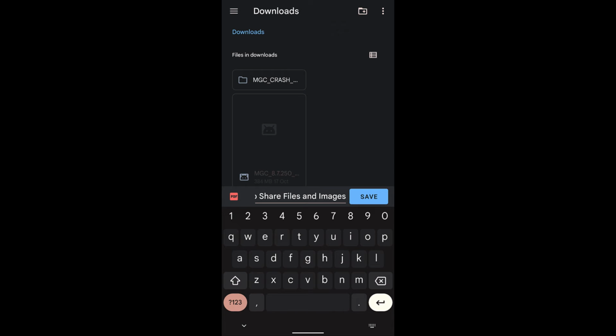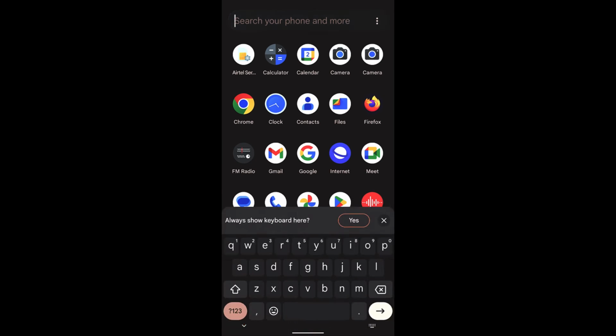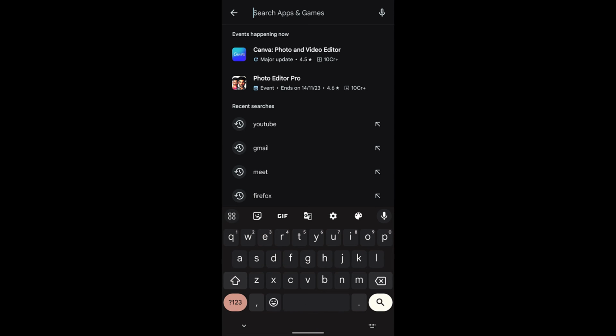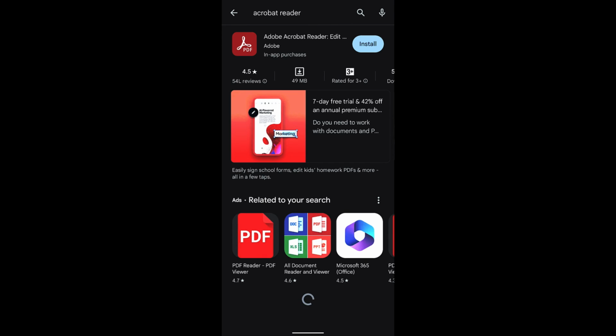So that is one thing, and the next thing is that you need to open the PDF file that is being saved. So for that, the Samsung browser doesn't have a built-in PDF reader. So what you can do is you can just go to Google Play Store, and in the Play Store you can search for any PDF reader, say suppose Acrobat Reader, and you can install that particular app, and then you can use or open that PDF file. Even the Android system has the built-in PDF reader, the Google PDF reader. You can use that as well.